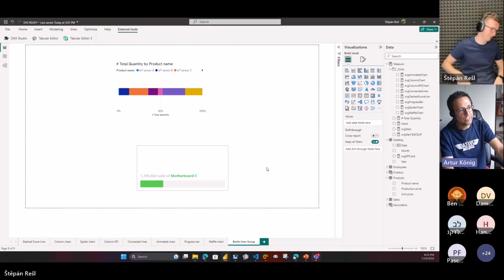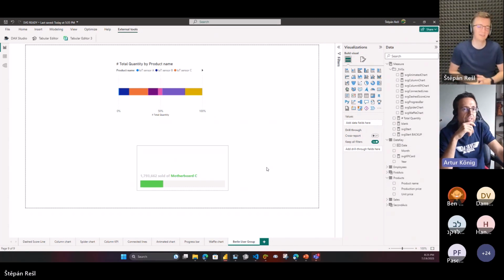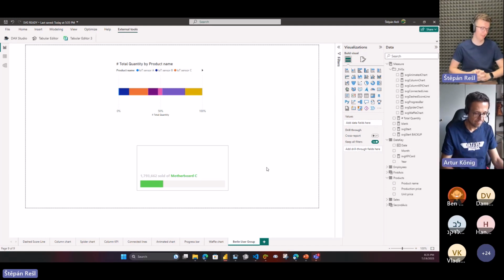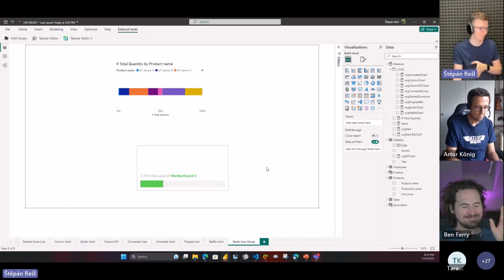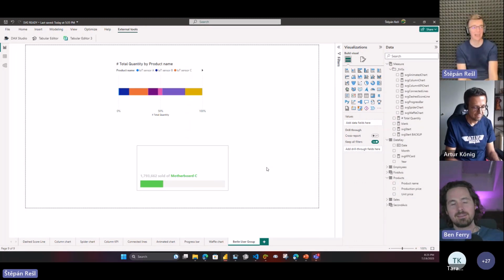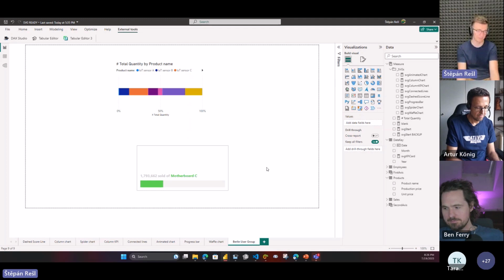And of course, the question: when would you recommend DNAP and when would you recommend SVGs? DNAP is an insanely powerful visual, insanely. And Ben, who is here with us, knows that I like DNAP a lot. And still, I need to say, lots of companies are not supporting any custom visuals. And in that case, you're not using DNAP.